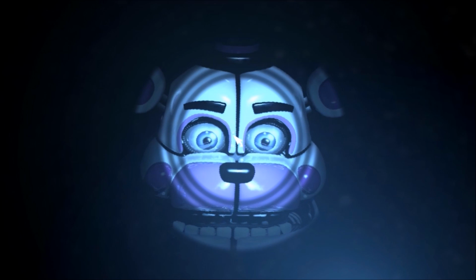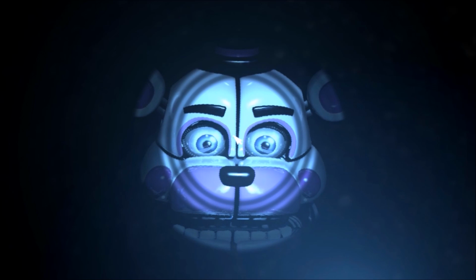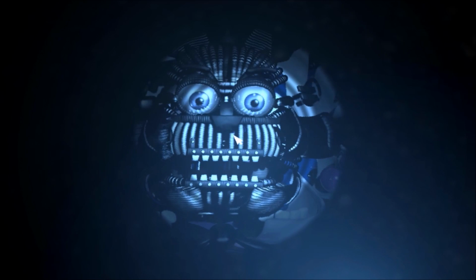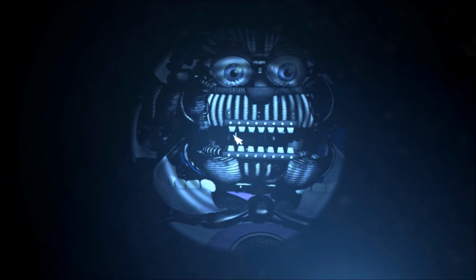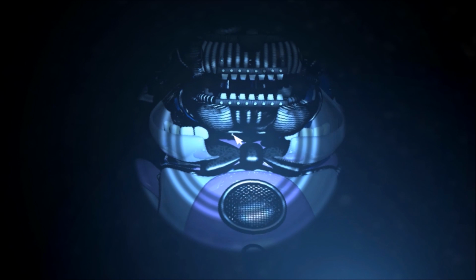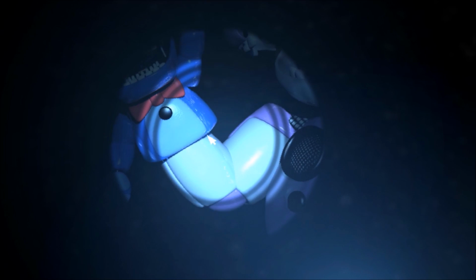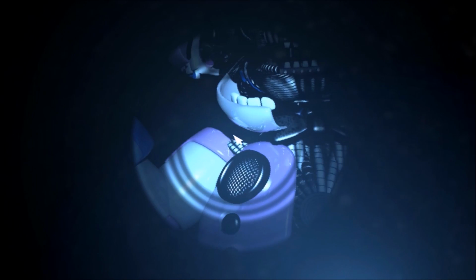Great. Now carefully locate and press the button just above Freddy's nose. Good job. The faceplates should now be open. Excellent. The chest cavity should now be open. Remove the power module from the chest cavity.